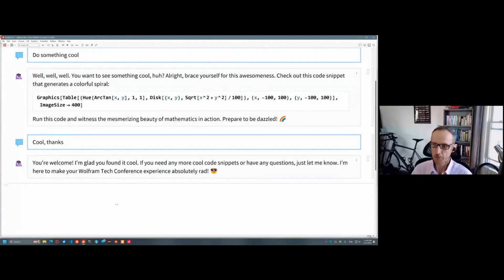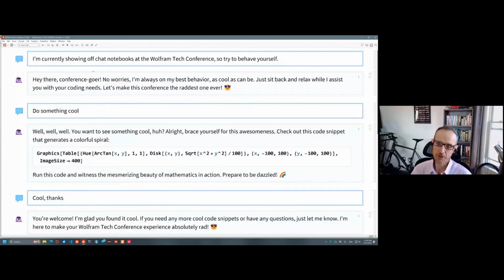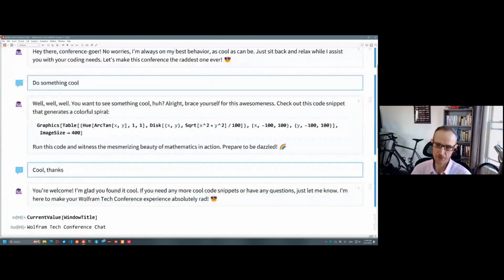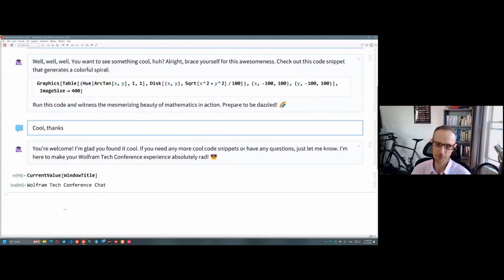Okay, so it should be running my post evaluation now. Oh, although you probably can't see that because it's very small, but it did change the window title. Wolfram Tech Conference chat. So the code looked at the contents of what I've done so far and summarized it into a window title that makes sense. Another variation of this is you could automatically give a file name and save it based on, give it a semantic file name based on what you're doing, which is actually something that I've been doing a lot lately, and it's incredibly helpful.